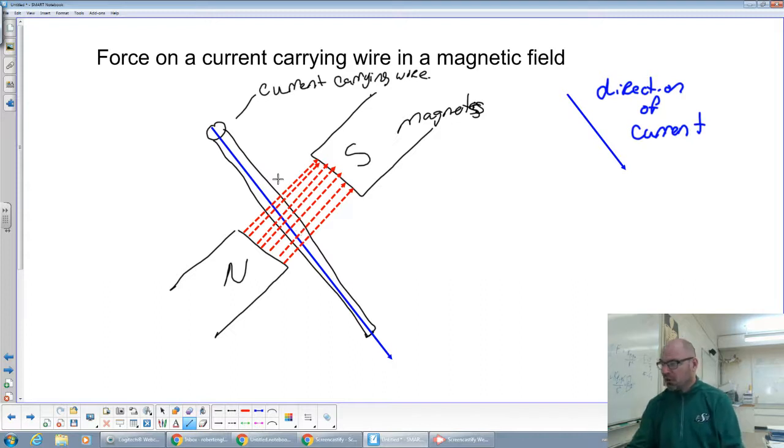Okay, and because there's a formula for this one, what we're going to call this red part is the magnetic field. I should have left the dotted lines on there. We need to go back to red here.